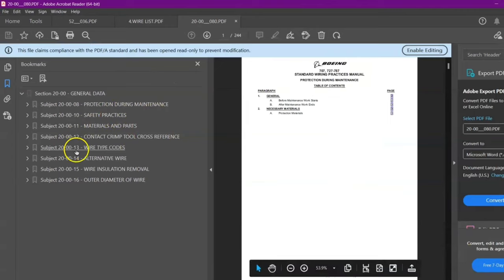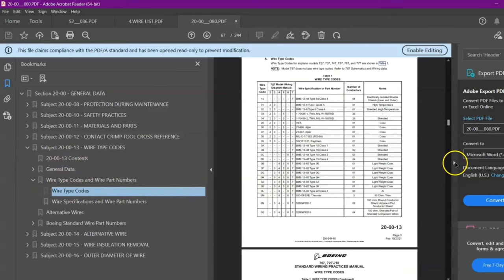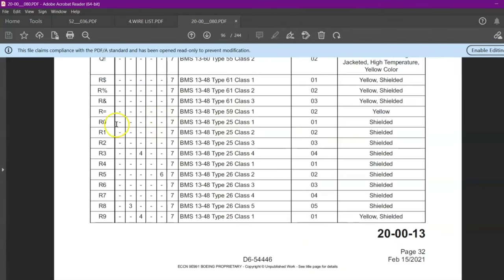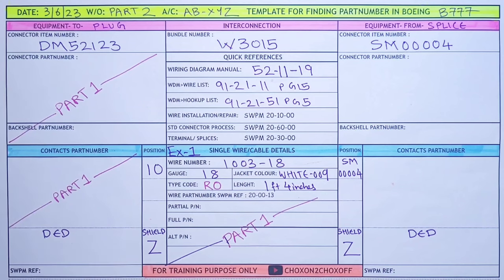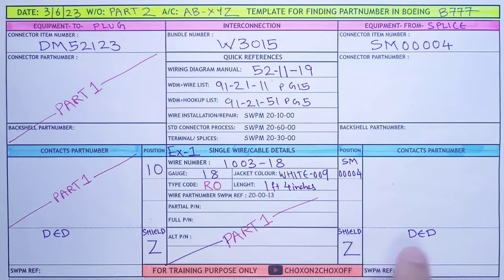We already saw in part 1, this is the wire type code. General data, wire type code. We will go in wire type codes and search for our type code, which is R0. So this is our R0, the type code, which is used in Boeing 777. This is our part number. It is a partial part number. For the full part number, we saw in part 1 how to make it. I just wanted to show you this. It is shielded, with one core of wire. You can refer to part 1 for making the whole part number for this wire. Now it is shielded and it is DED.